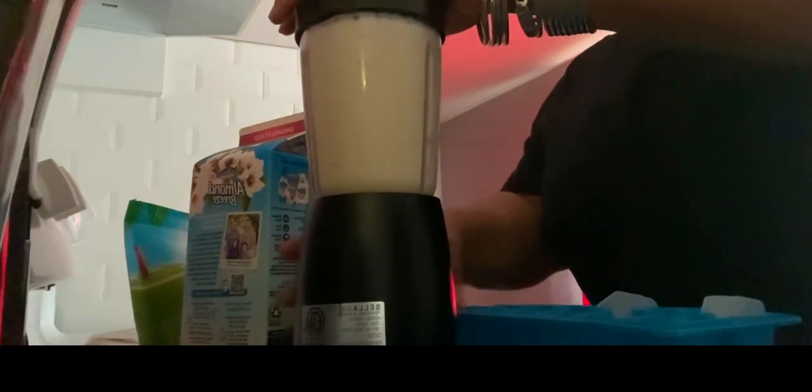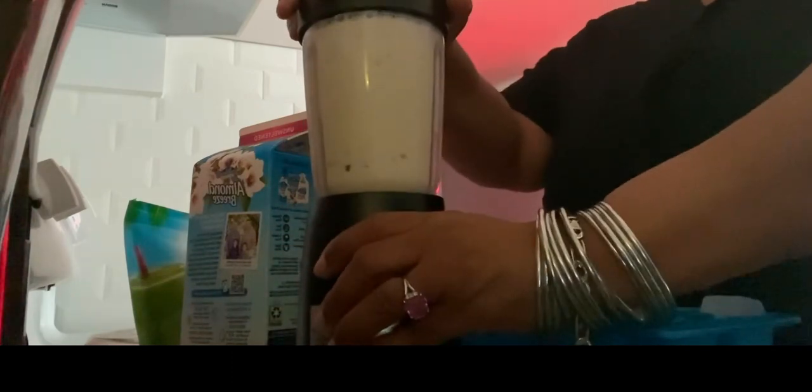Because a lot of times we say smoothie, we think it's this big old thing, but you're fighting with it and sucking your jaws in and trying to get it out through the straw. And I'm not into that, at least not right now, until I finish what I haven't done. You feel me?